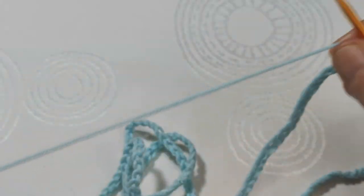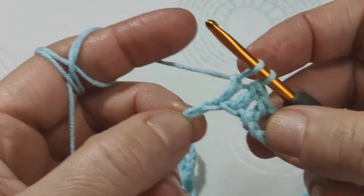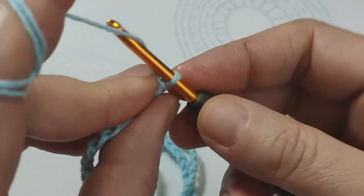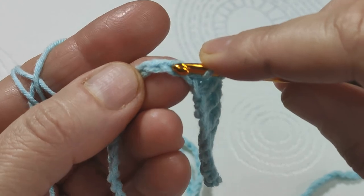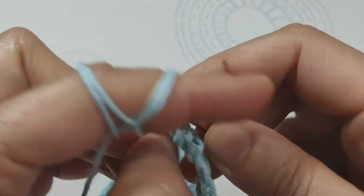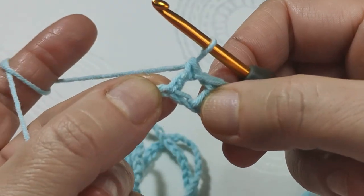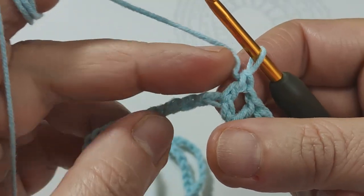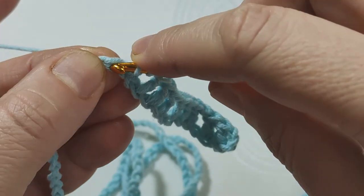1 block, 1 space. For the last time, I will explain what we are doing. We finished 1 block. What am I doing now? I am making 1 chain. I am skipping the next chain space. I am going to the following, and I am making a double crochet in there. Like this, I made this space, dear friends. And I also have a double crochet. Beside this, I will make another double crochet.